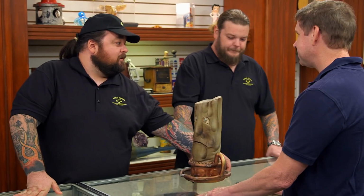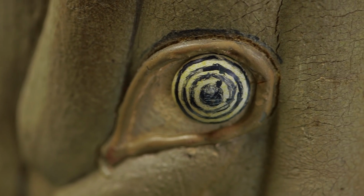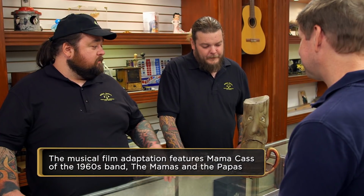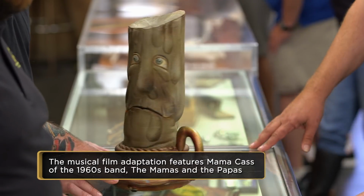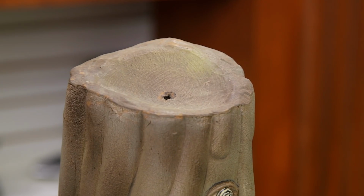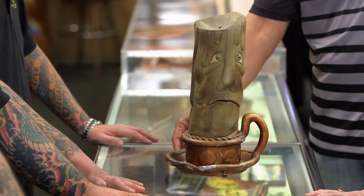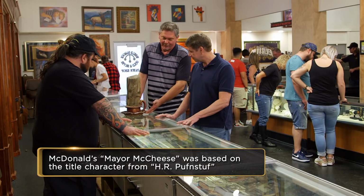I think it's really good that an expert is coming in to take a look at it. I think they're going to verify that it's real from H.R. Pufnstuf. Ta-da! Wow, okay. The talking candle from H.R. Pufnstuf. Great piece. It's very unusual to come across items from H.R. Pufnstuf because after the show ended, all the props were held close to the vest. Here's my number one question. It's got some wear and tear right here. I believe there was a flickering light at the top of this piece, which may have been part of the animatronics that made the mouth move as well. So that's missing here. But overall, for being nearly 50 years old, it's in outstanding condition.